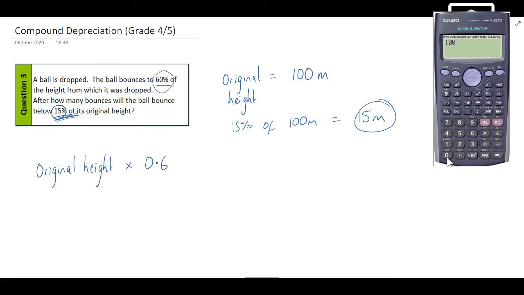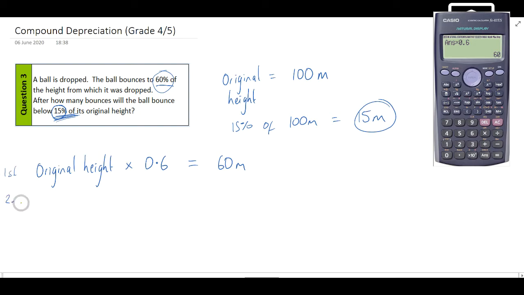The way I suggest you do these questions is if you just write in your calculator 100, that's the original height. If I press equals, the calculator will now store that answer here in the most recent answer, and that gets updated every time you press equals. So if you do anything with your answer, it then uses the most recent answer in the next part of the calculation. So if I pressed answer, in there is 100 meters at the minute. So after the first bounce, if I then times it by the 0.6 and press equals, that will tell me what the height is after the first bounce.